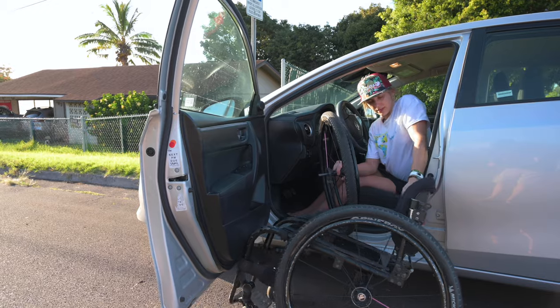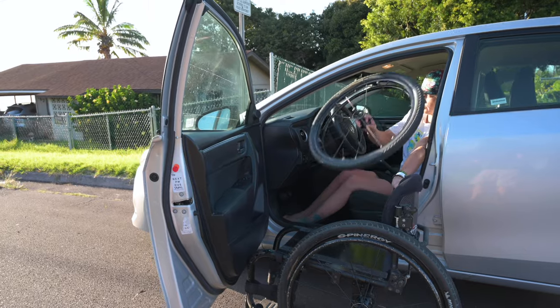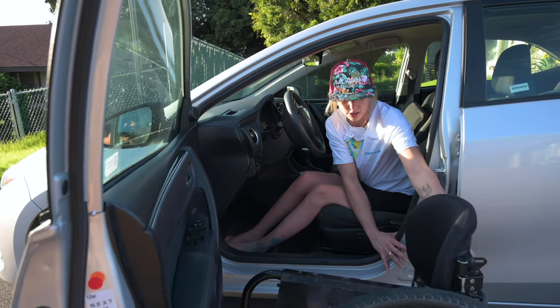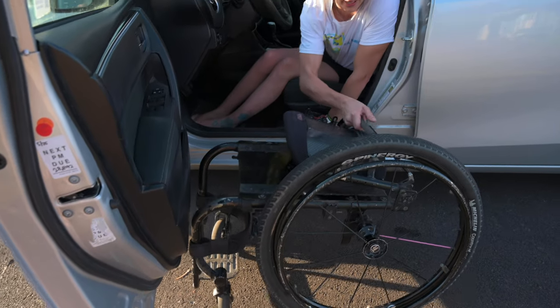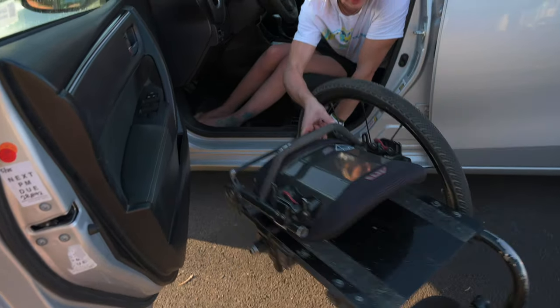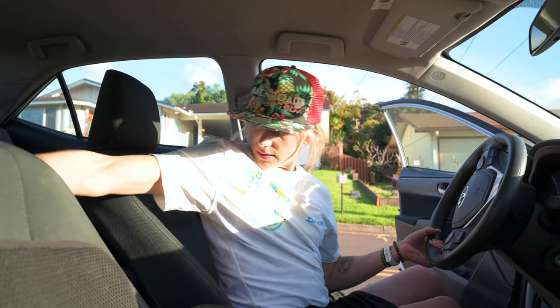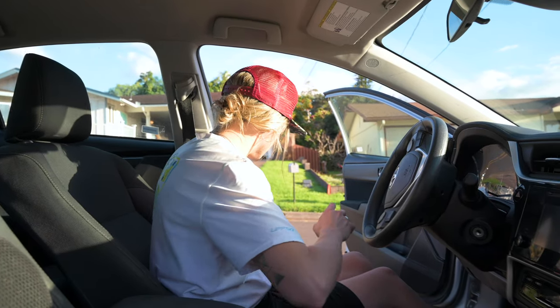I always rest this on my car — and I know that's not the best thing for a rental, so we'll try not to rest the chair on the car. Flip the backrest down, pick it up, spin it around. The second wheel comes in; they live in the back seat, usually on the floor if they can, or just on the back seat. Sometimes that's dirty — all the time it's dirty. There's sand everywhere in all the vehicles I drive.